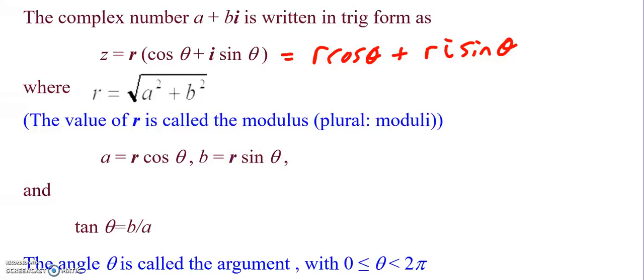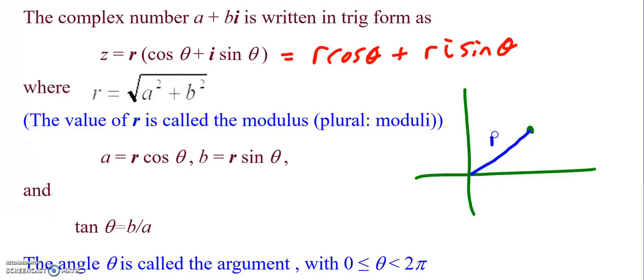And again, this stuff should make sense because think about, if I have some point and this is, let's say, our complex plane. So r is this distance, and I know that if this is my point A, B, then this is A, and this is B, and this is theta. So it just makes sense from right triangle trig, which I'm very familiar with, that A is r cosine theta and B is r sine theta. I also know then that tangent of theta is b over a. And again, that's something we saw in the vector unit as well.